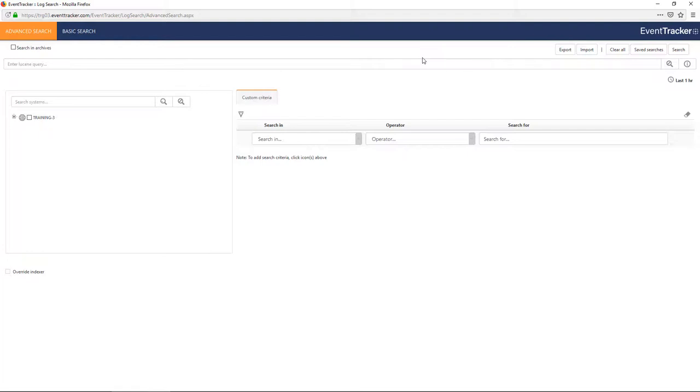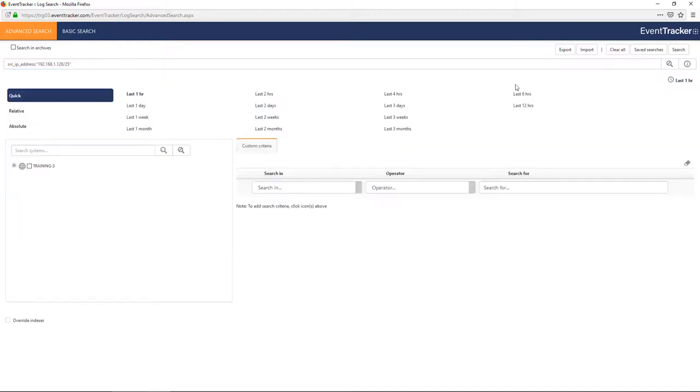Please note that the CIDR value must be enclosed in double quotes while performing the log search. For example, if you are providing the search term for the source IP address, it will fetch you all the logs in which the source IP address is in that CIDR range.